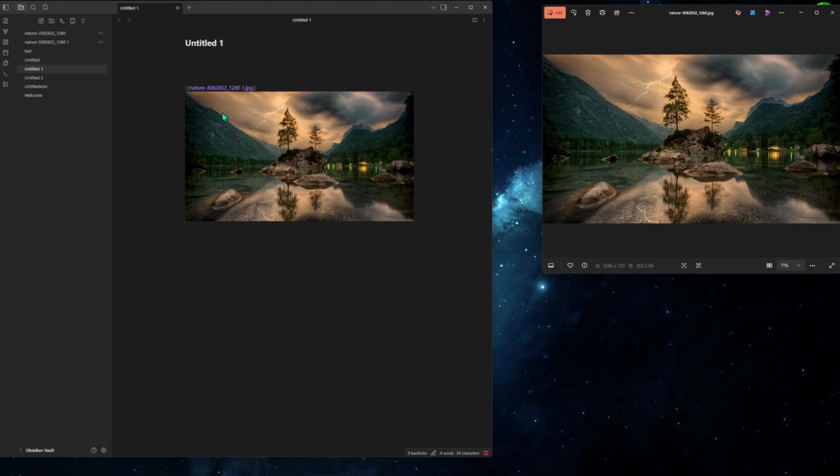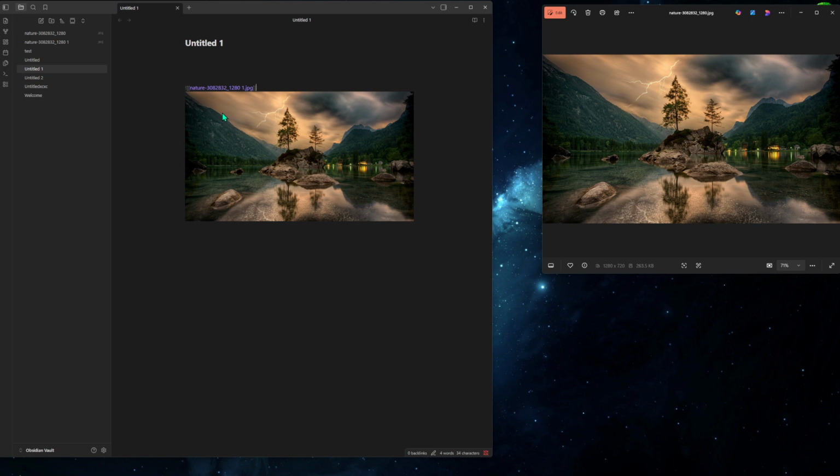The moment you drop it, Obsidian will add the image automatically. It saves a copy into your vault, usually in an attachments or media folder if you have one set up, and it places an image reference right in your note. You'll see the image appear instantly in the editor if you're using a preview-enabled mode, or it will display when you view the note. Common formats like PNG, JPG, GIF, and SVG work well.